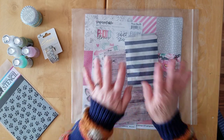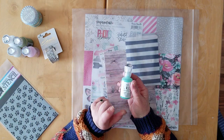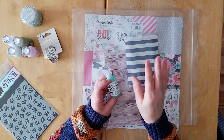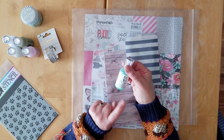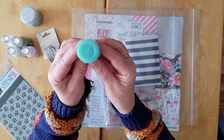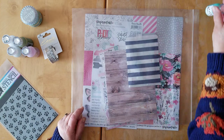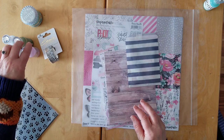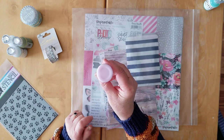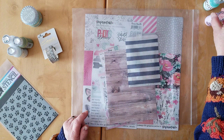Now, just before I get into my kit, let me just do the exclusions. As you know, Nuvo drops are excluded, and I'm really transitioning away from enamel dots over into the Nuvo drops. So this is a jewel drop. It is Aqua Plains, just this gorgeous turquoise color, which will match beautifully the kit that I have that arrived, as well as the Sparkle City. This crystal drop, which is Sweet Lilac, will also match my Sparkle City little add-on there.